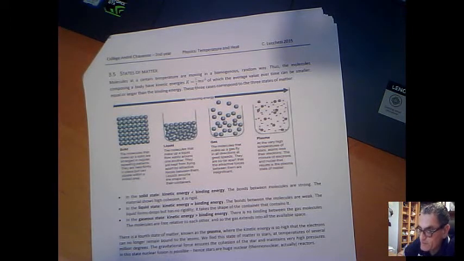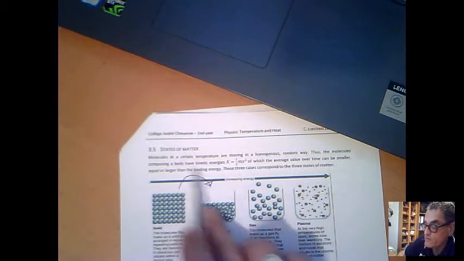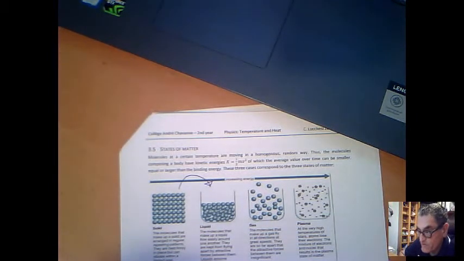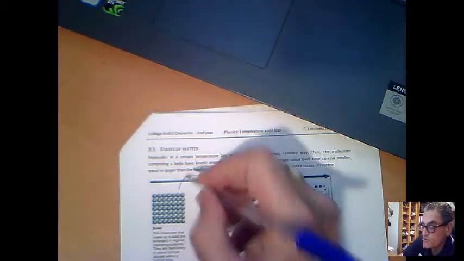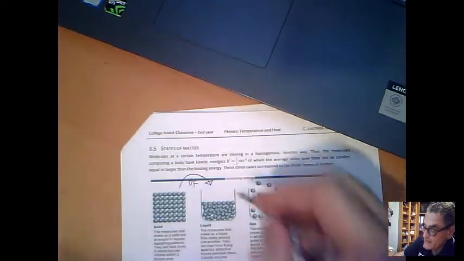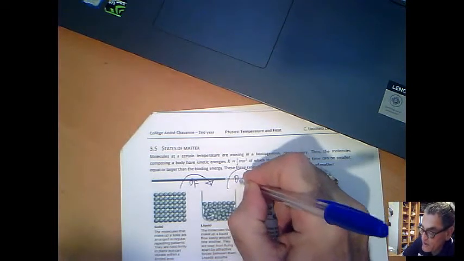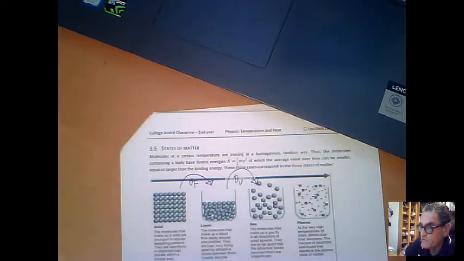And so there is a state change from solid to liquid, and this happens at some precise temperature. So if it's water, it's easy. You know that for water, it's at 0 degrees. But if it's for another substance, it's not going to be 0 degrees. Okay, so you have to look up the table to see what is the fusion temperature. This happens at the fusion temperature. Okay, and now if you want to go from liquid to gas, this happens at the vaporization temperature.